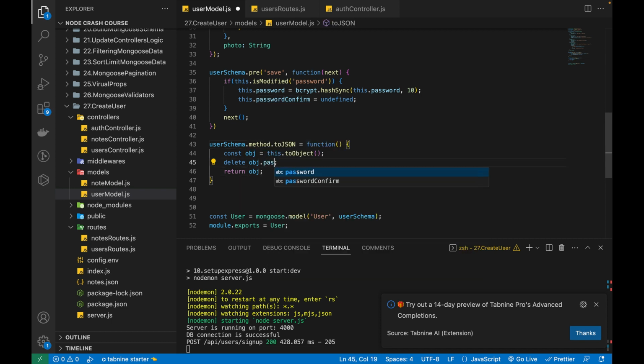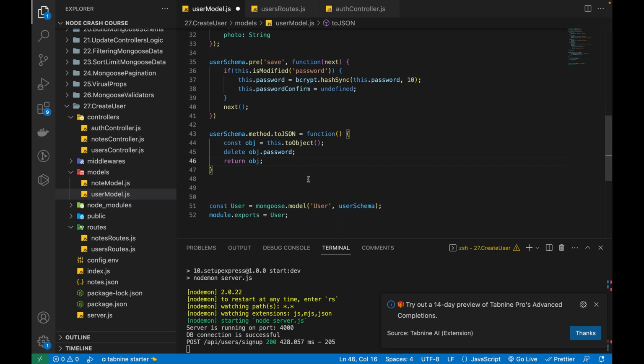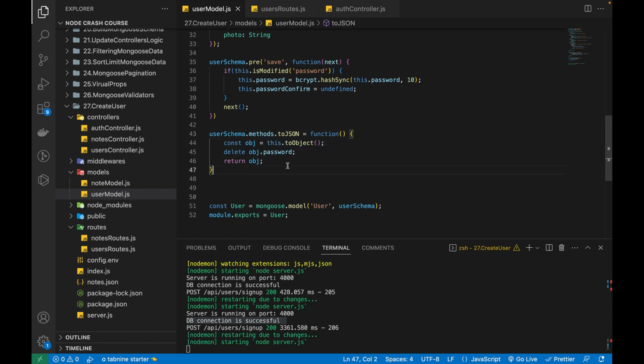Only the password is returning, so I will be deleting this password over here. It means that before it returns the response to the client, you need to delete this password field. It will not be deleted from the database, but it will be deleted in the response object that will be returned to the client. And there is a mistake, it is methods, not method. Okay, so make sure you spell it right.